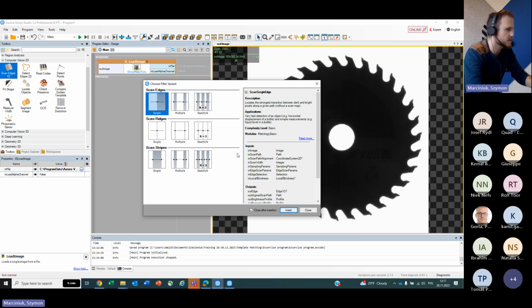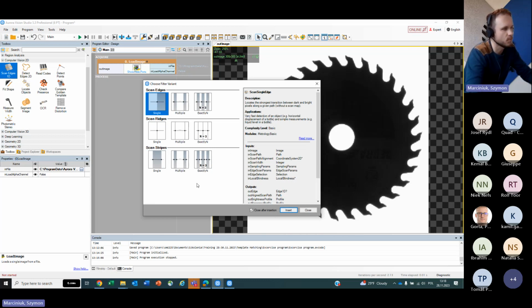That's what makes it different from scan stripes, where we are scanning objects that have two edges. So scanning for edges: single transition; scan stripes: two transitions. We have two edges on the two ends of the stripe, with two transitions of opposite polarity, for example bright to dark and then dark to bright, but the stripe itself can be wider.